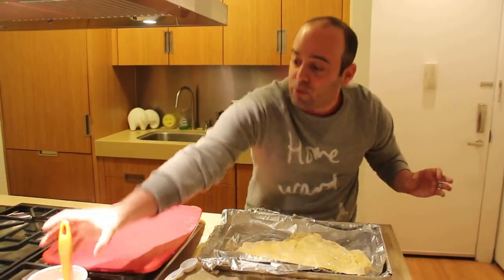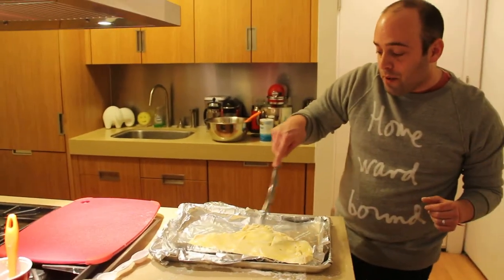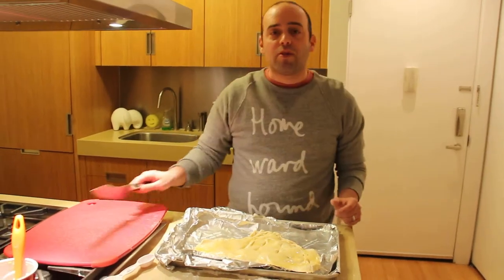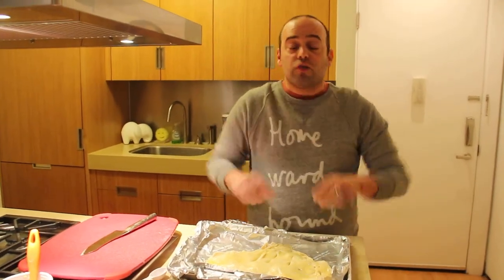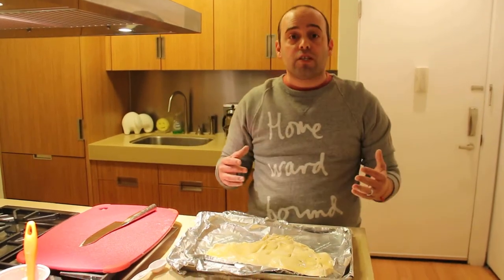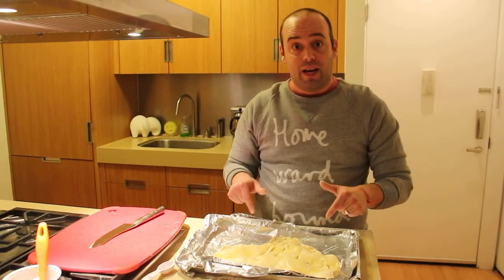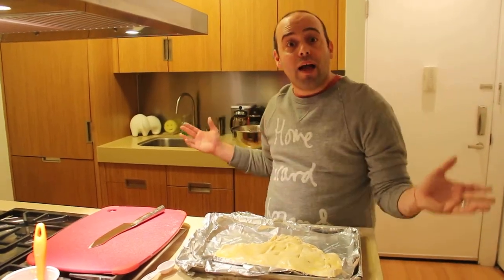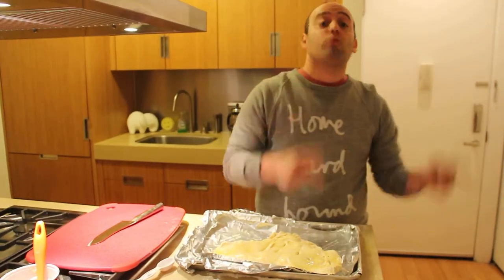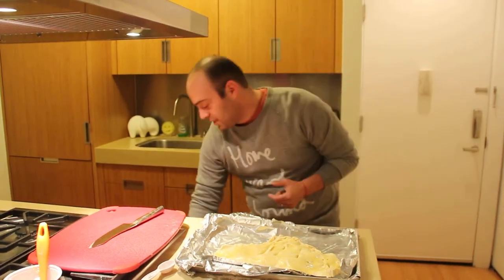And then, just so it can breathe a little bit, I'm taking my knife and making some slits, almost like a pie. So let's talk about one more thing: if you're scared of puff pastry, no need to be — but if you are, you can use pizza dough at 400 degrees, just 20 minutes instead of 30 minutes. If you want to make it like a quiche pizza rustica, you can use pie crust at 375 degrees for 20 minutes. The sky's the limit.